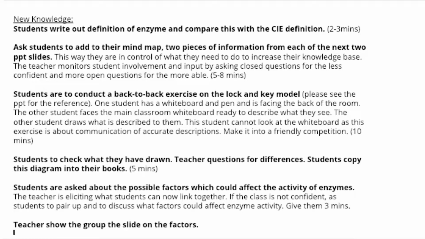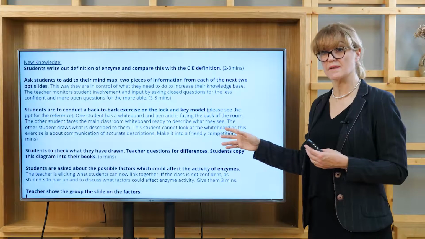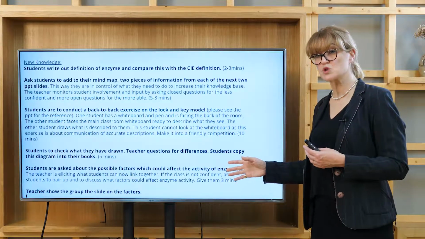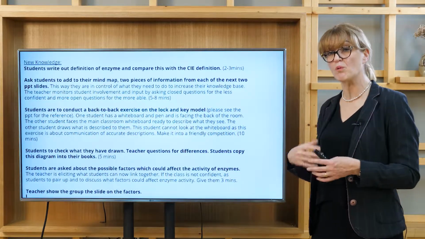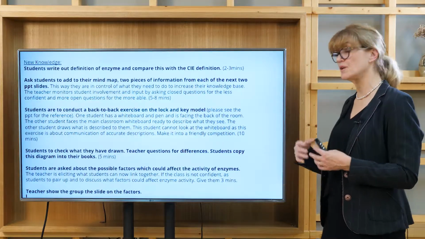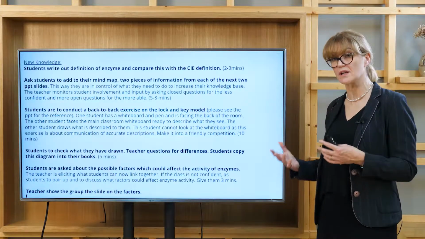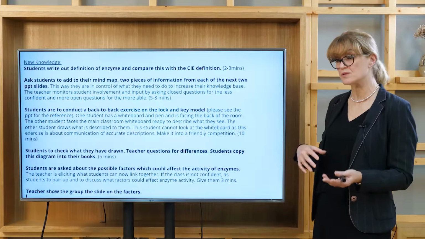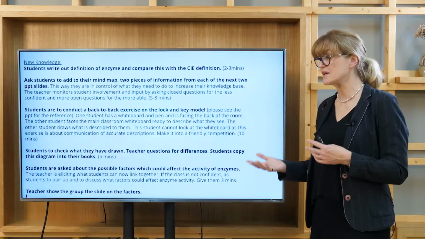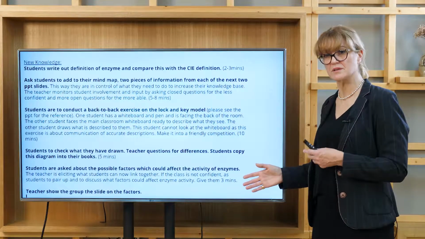Now, onto the new knowledge. I get them to reflect an awful lot and use a lot of self-assessment. I get them to do lots of physical activities, and I also get them to talk to each other an awful lot about what's going on around them. But you can have too much talking and you can have not enough talking. So when you are there in the classroom, you have to decide: was that too much for my class? How are they responding? Are they sick of talking? Let's give them something else and go on to the next section.